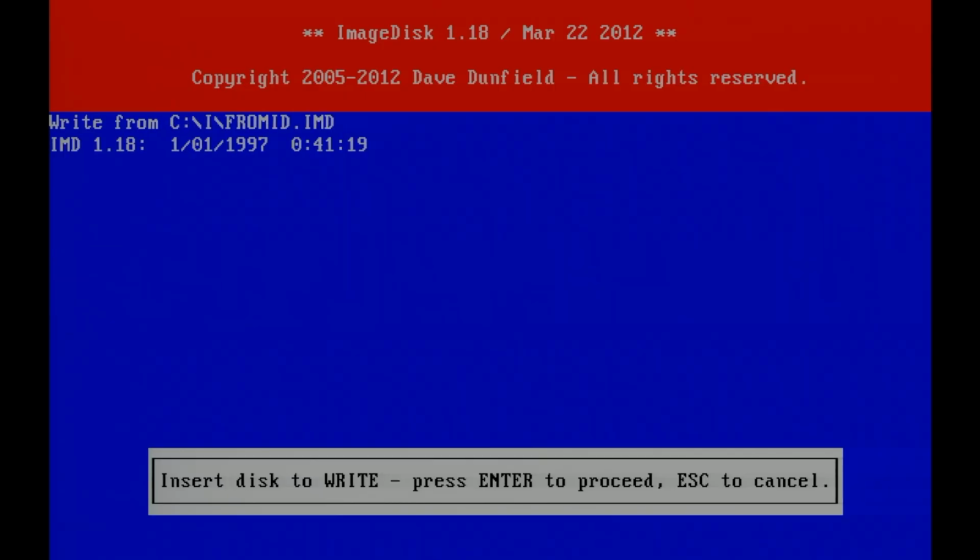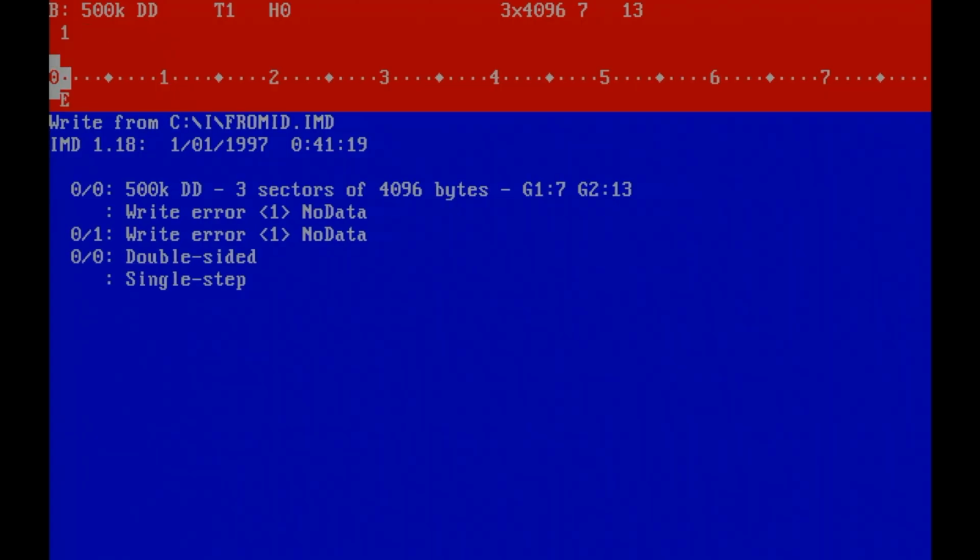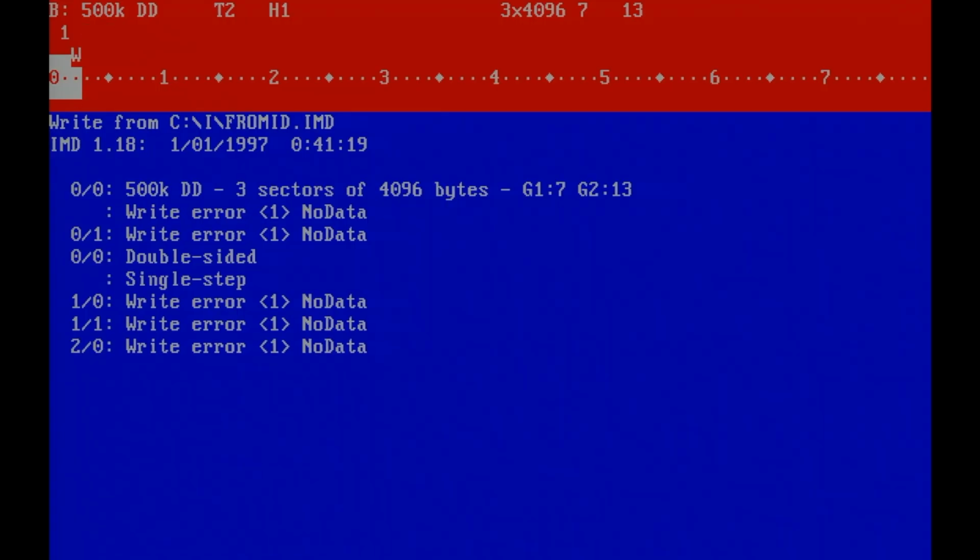Enter disk to write, proceed. It gives a write error, it doesn't seem to be able to do it. Which is sort of strange because I managed to write it, and it managed to read it, but now this program doesn't manage to write it.